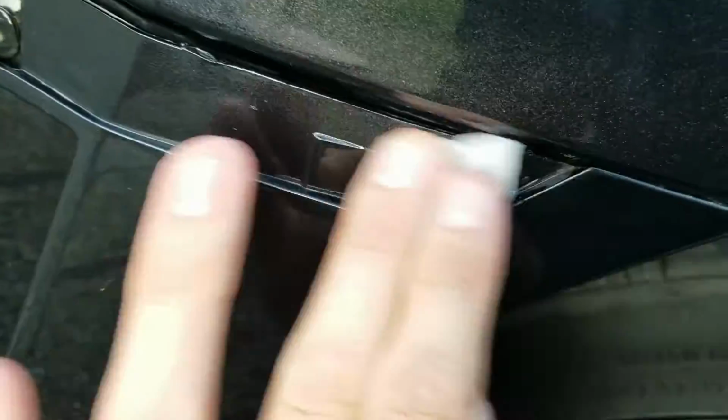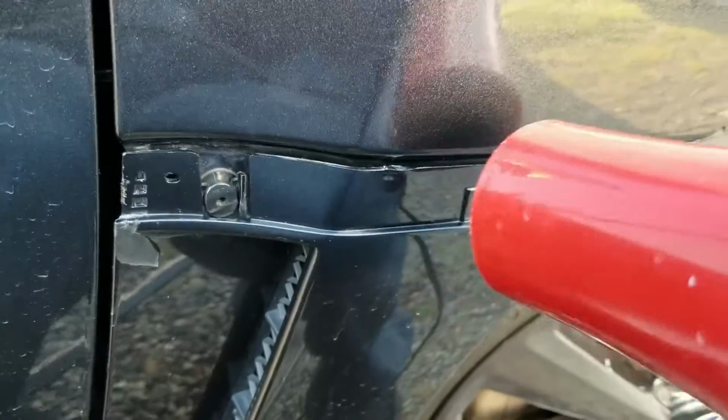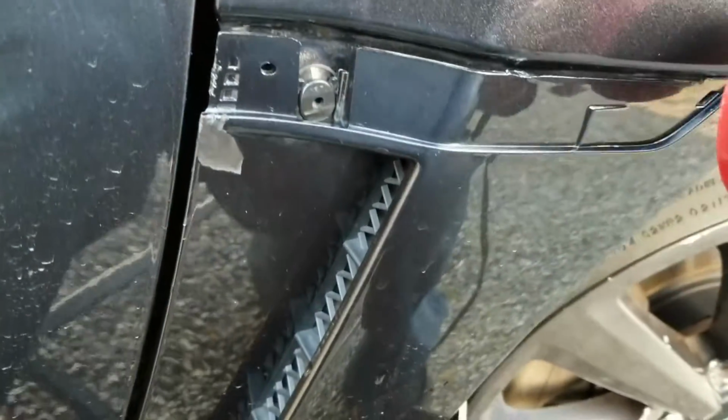And then there we go. Let that dry. The old Conair 1000. Yeah, buddy.